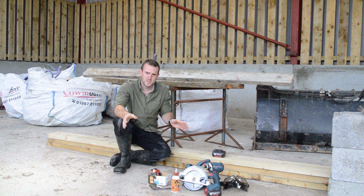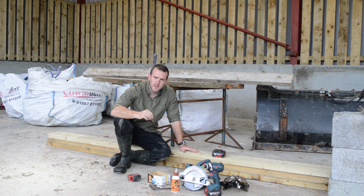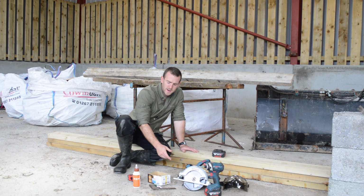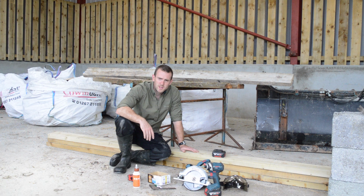Now, some of the tools you will need for this job. Tape measure, some screws close to 4 inch, and I'll explain why, because of the timber we're using. Some wood glue, square, biro, impact driver, that can be a drill, or if you're old school, hammer and nails will do instead of the screws. A saw and a face mask, and if you haven't got a motorised saw or a battery saw, then a handsaw or chainsaw is fine.